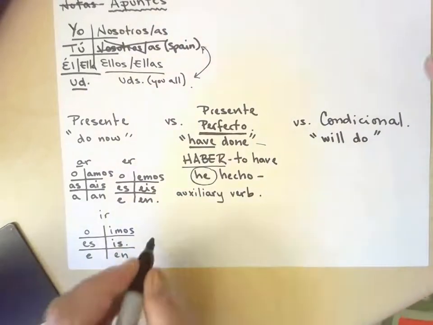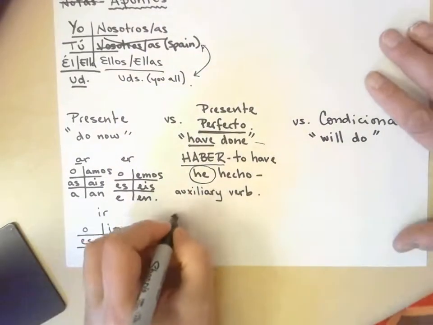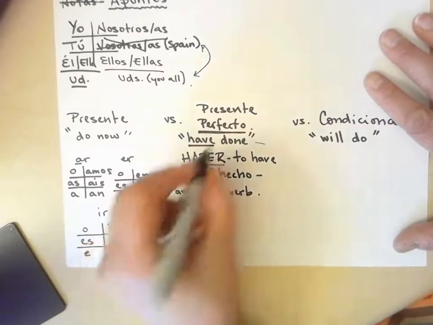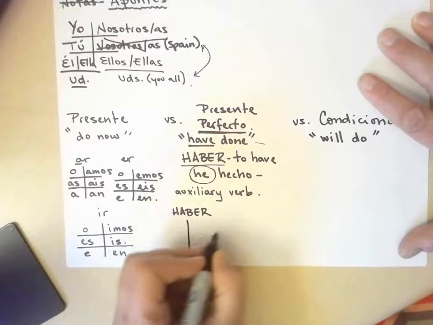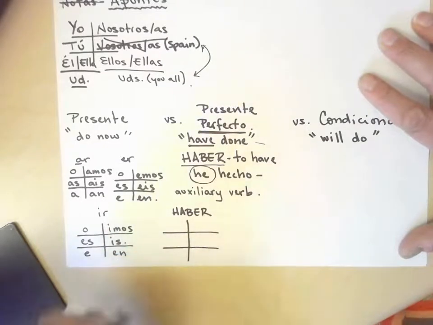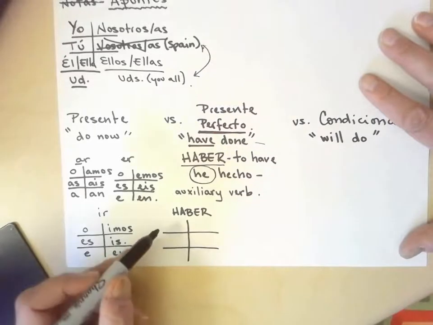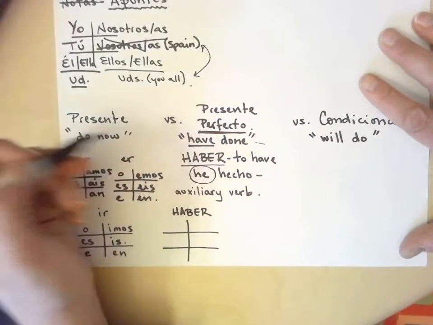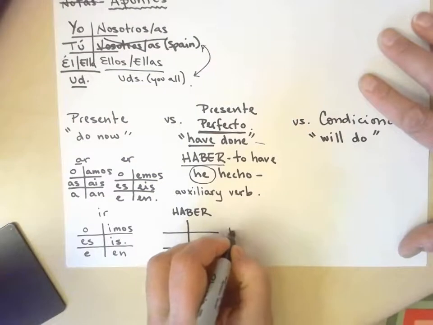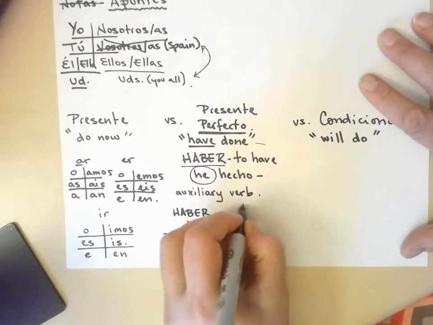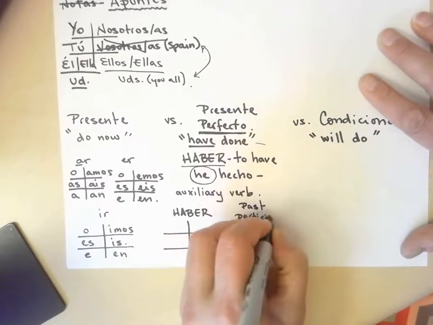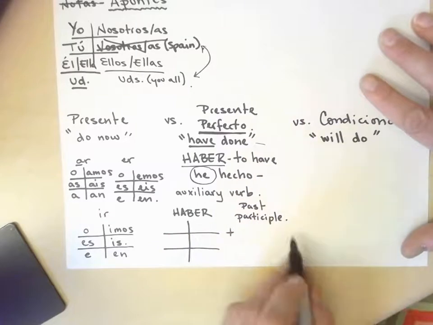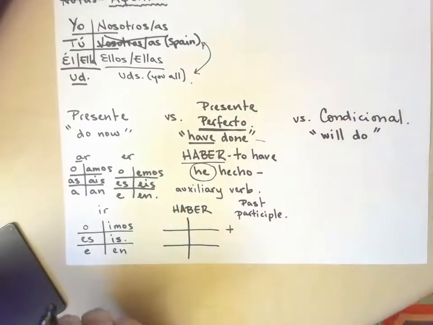We'll get into it in more detail, but for the moment, for the present perfect, any tense that is called perfect has always two parts. It has some form of conjugation of the verb haber. In this case, we're going to have haber conjugated in the present tense, plus what we call a past participle. Now, what does that mean? It means it's a form of the verb that tells me that you did something in the past, okay?